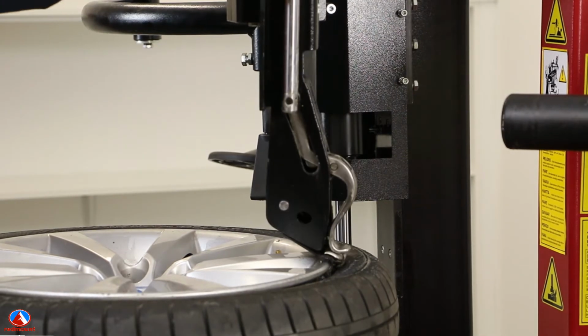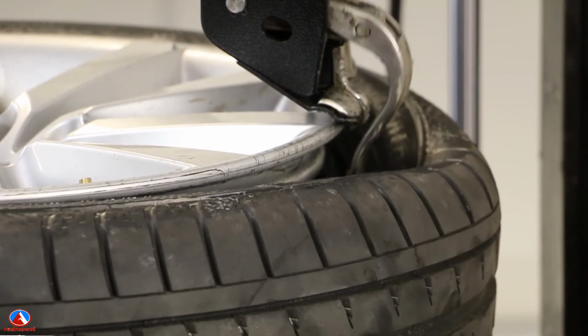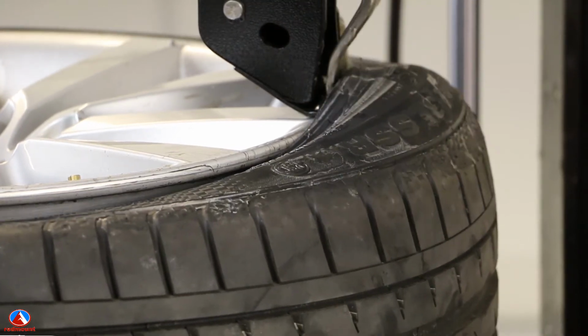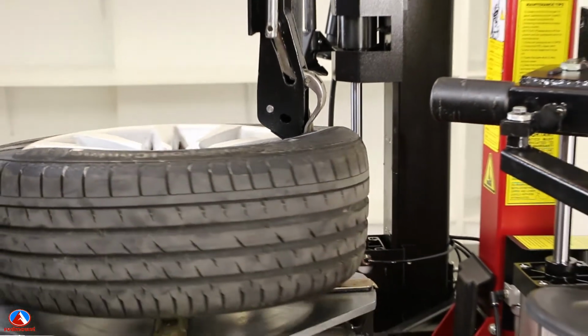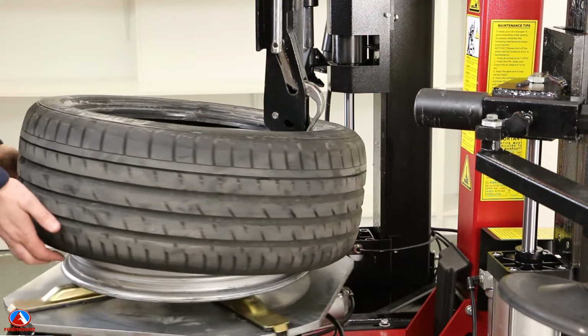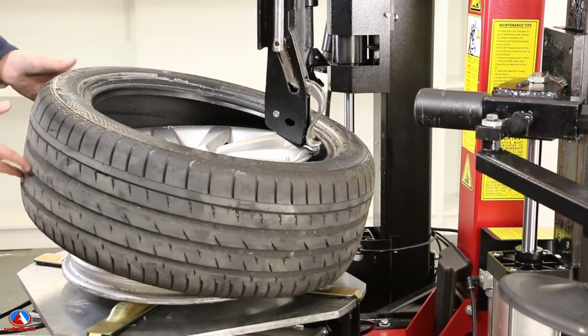To operate, simply bring the mountain head down to the wheel, lock the tilt arm in position, and hook the tyre using the lever. With a simple rotation of the table, the tyre is off. For very low profile tyres or run flats, the discs on the assist arms can be used. Lubricating the tyre is essential, by the way.